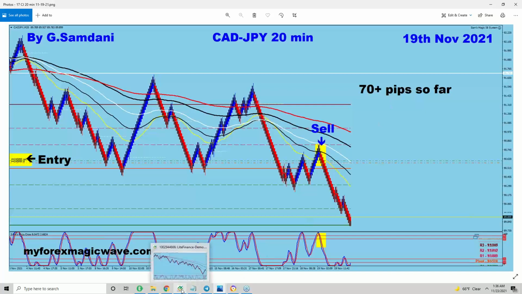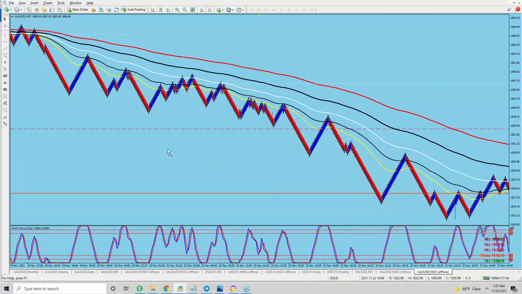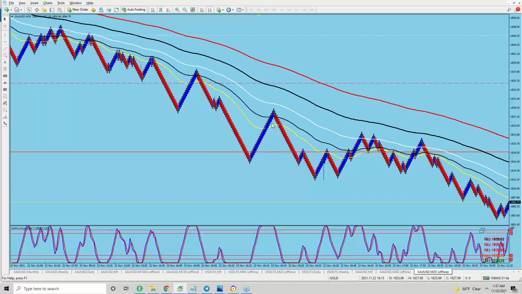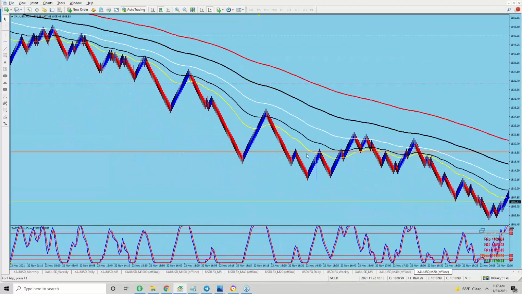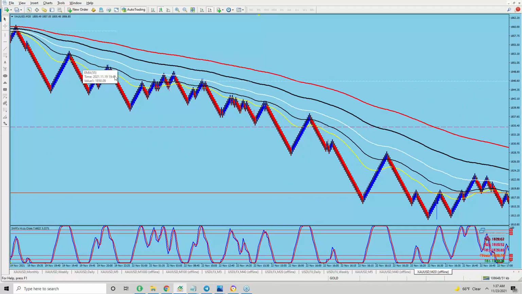Now look at the gold short setup. You saw this is the short setup, and don't we have the same thing here? Over here, over here, over here, and then here, and then here. Any one of these entries you can easily get in by the book perfectly, all the way, and none of these entries hit the SL. See how beautiful it is.